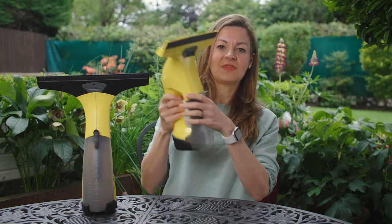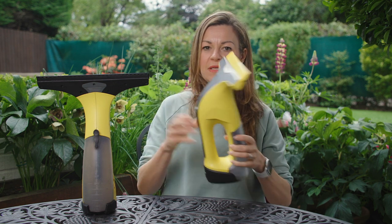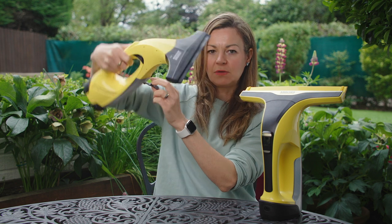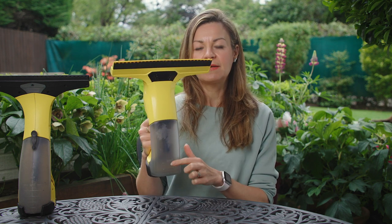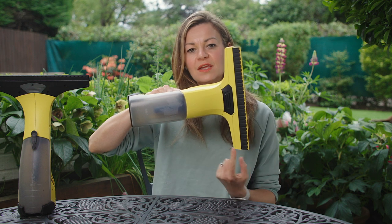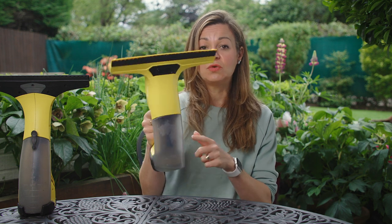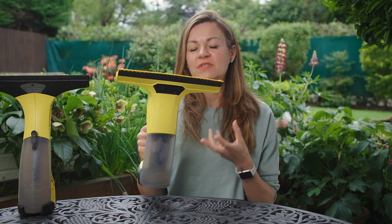I love the fact that when the water container needs emptying you can just unplug it, pour the liquid away, and it's easy peasy. I always found the stopper on the old version a little annoying — it would take ages to pour out of that little hole. However, one thing I hope they've addressed with this new model is when your water tank starts filling up and you turn the Karcher on its side while vacuuming, the water in the tank can get back into the fan motor and starts to spray everywhere, undoing all your good work. The solution is just to regularly empty it, but it would be good if the water tank had some kind of flap to keep out the wastewater.